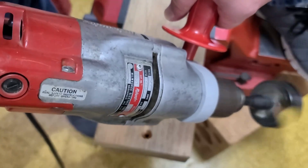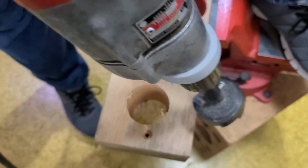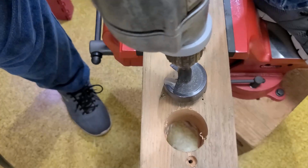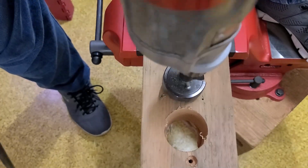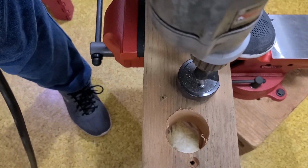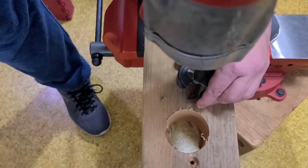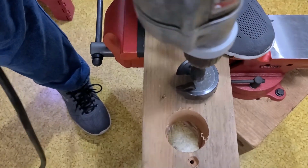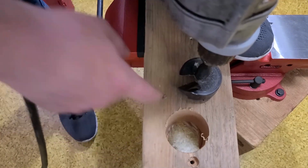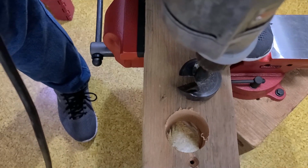Anyway, give this a run. Milwaukees always sound really nice. So let me move this more into position here. I'm going to brace myself here. It's going to want to go the opposite direction, so I'm going to take this handle, put it against my leg, and this should blast right through it. That Black & Decker is what made this hole, so you can go back to that Black & Decker video to see how it sounded and struggled versus this drill.